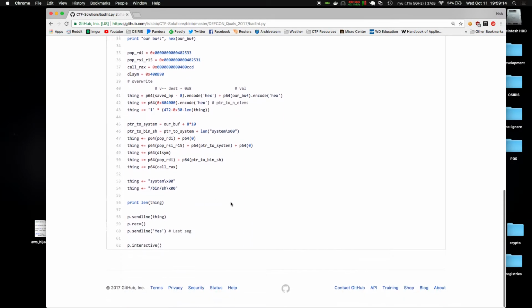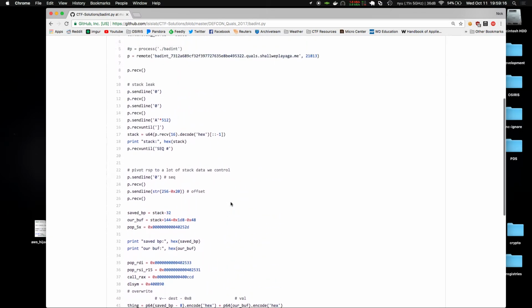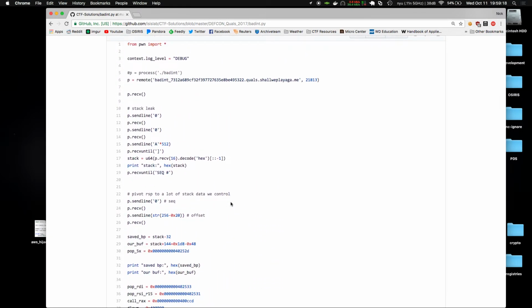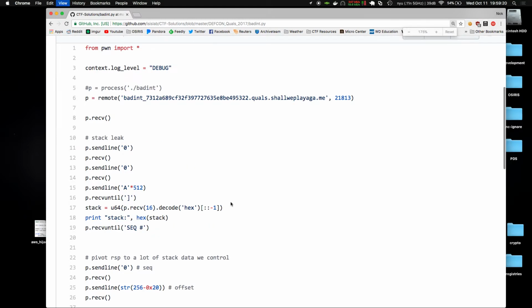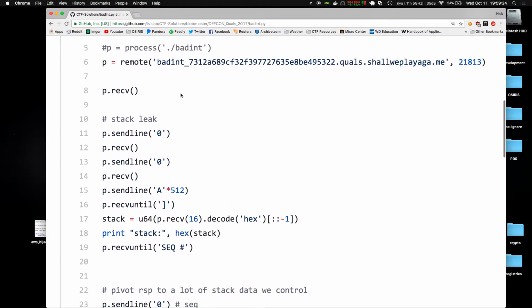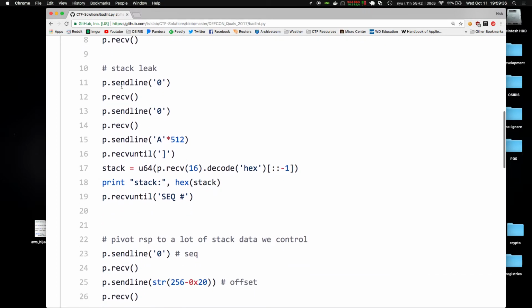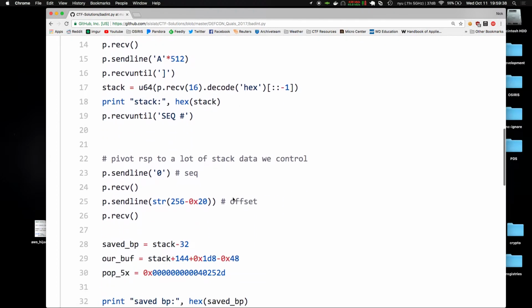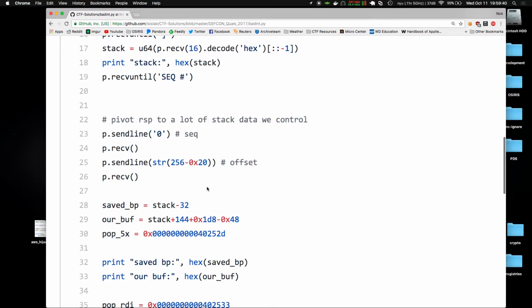So, like, here's a script. This one's 60-something lines long, and you can see it's the exact same thing, right? That's also really tiny. I'm sorry about that. It's the exact same thing, though. You can see even up here, it's so nice because you can just say, this is a process, develop on your process with GDB, and then say it's now remote, and it'll do it all on the remote server, just the same. But in this case, you can see I'm setting up a thing to leak a stack address, and then you have to do some other stuff.